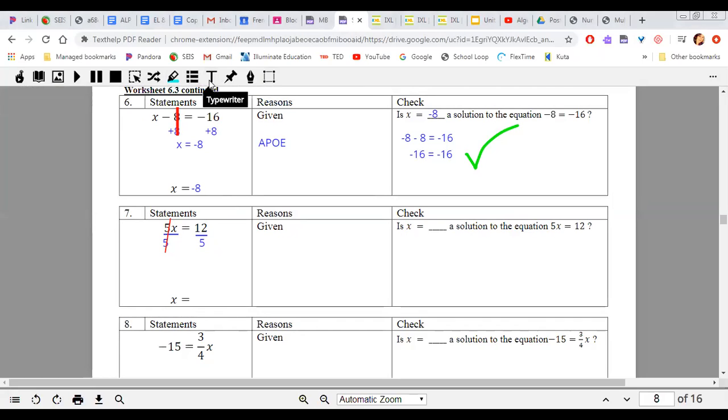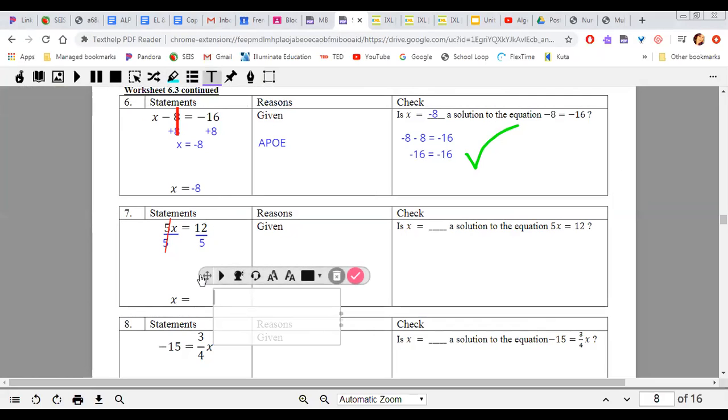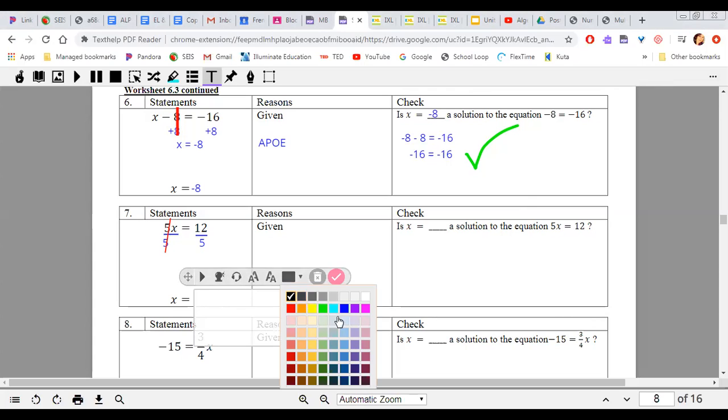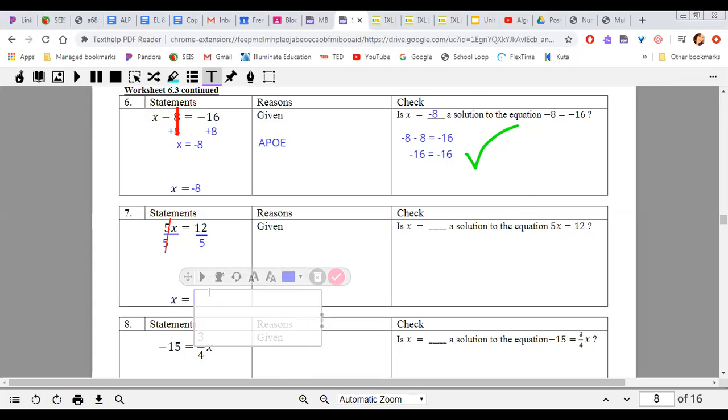So are we just going to leave it like a fraction? I mean, what do we do if we can't simplify it? Yes, we do leave it because it is simplified. That's as small as it gets. Good. Or you can convert it to a mixed number, but that's not our learning target, so I'm not worried about that.